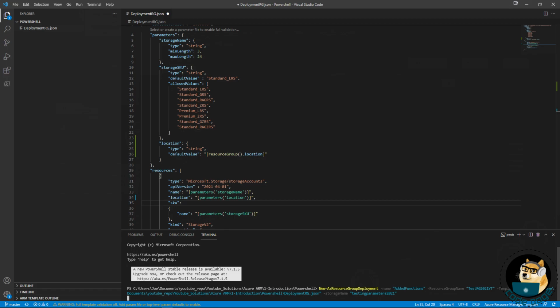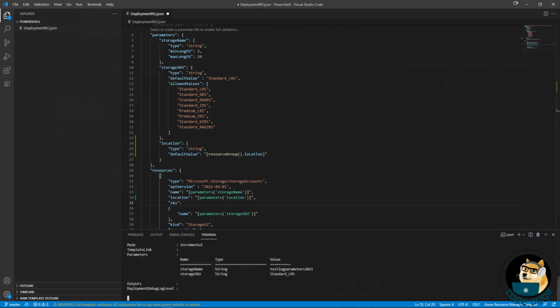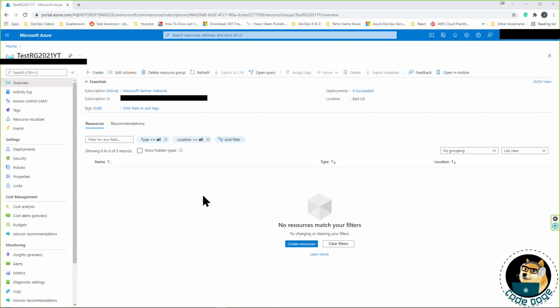So what that means is that we might have had our resource group in West US, but we've been explicitly stating to create the storage account inside East US. But now that the resource group is in West US, we're saying essentially the storage account will be deployed in West US.